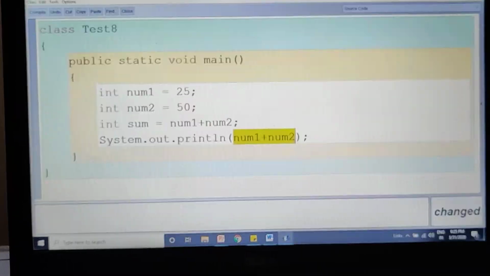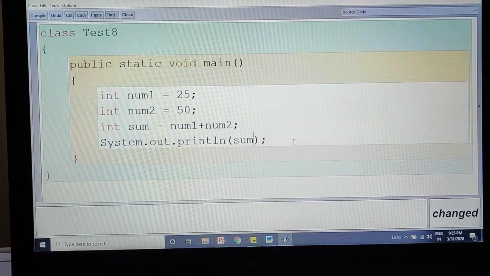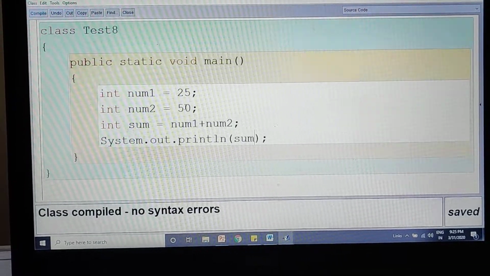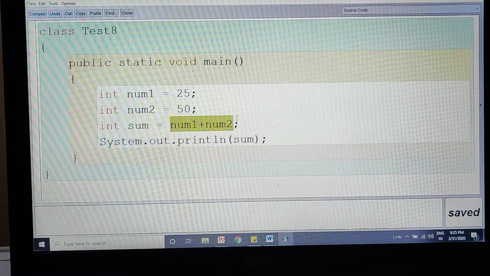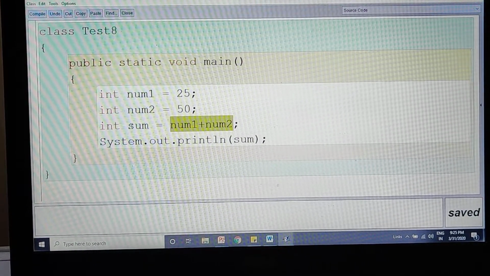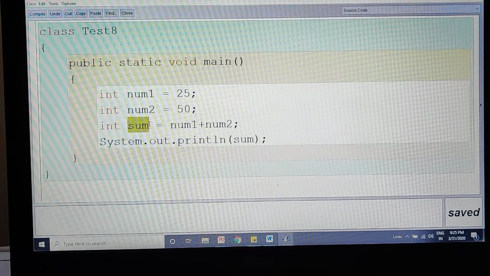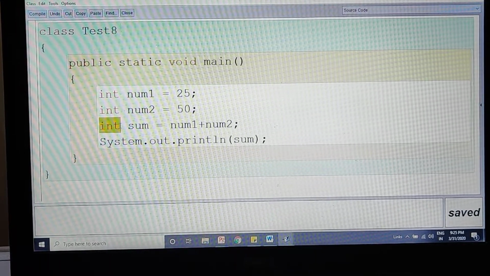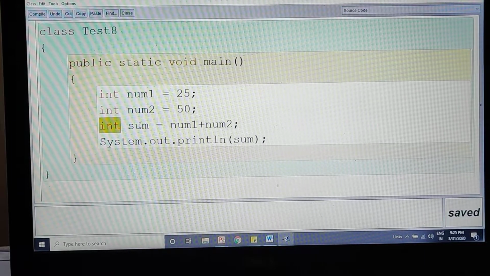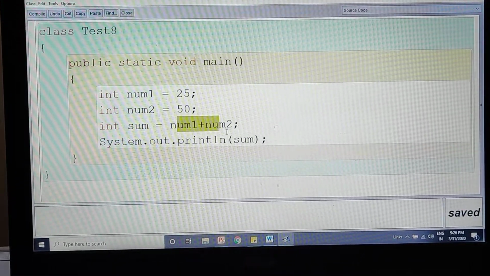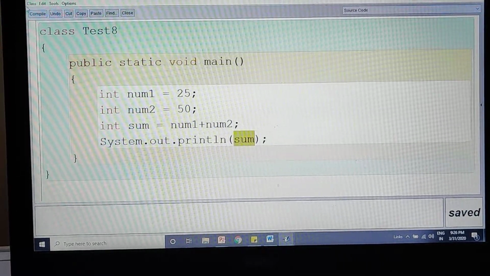So instead of printing this, I can say print sum straight. If I compile, it will show me no syntax error. Now instead of directly printing num1 plus num2, we have stored the value into another variable. Since this variable is storing a value, we must define a data type for it, so the computer knows what type of value is going to be stored after the calculation, and then we are printing the sum.